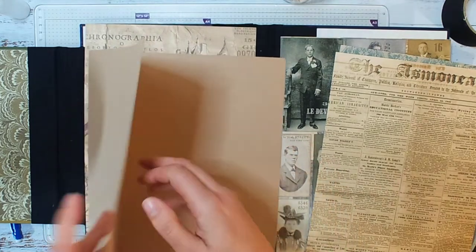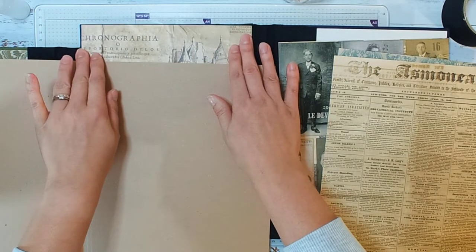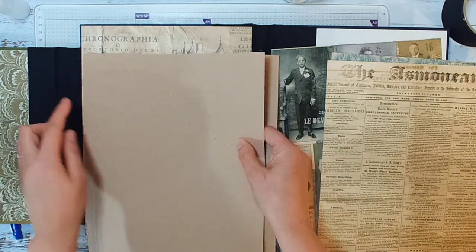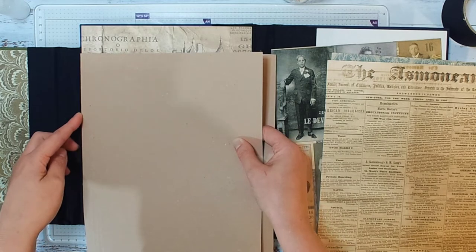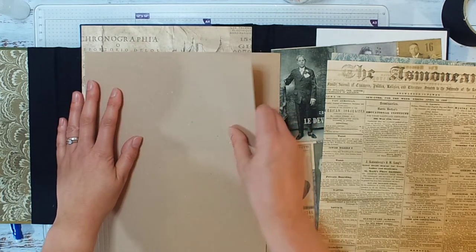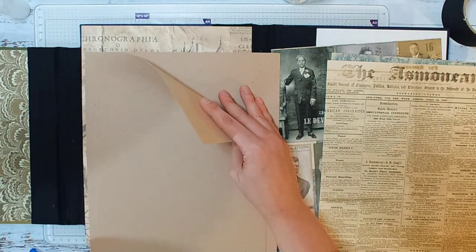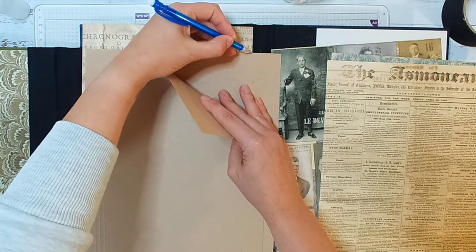I'm just going to open this up a moment. So obviously I know that this width is the width that I want it to be. So with this fold, I want it just in slightly, otherwise it's going to be too near the edge, I think. So I'm going to have it just in slightly so that you can also pick it up. And with a pencil, I am just going to make a mark along that edge.